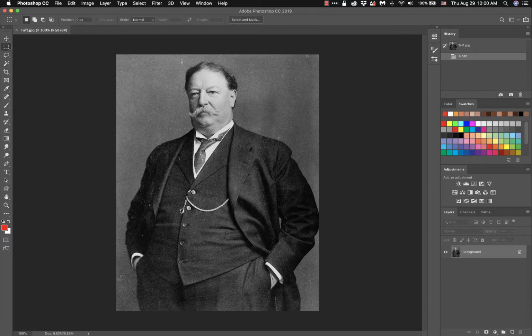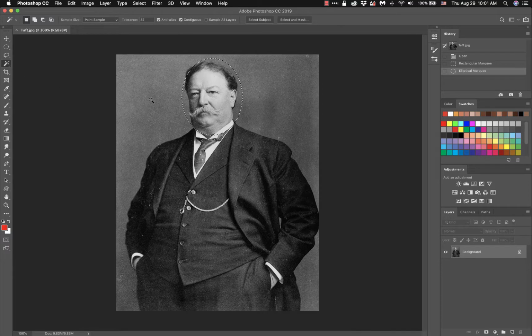Now I could draw a box around his head, or I could draw an oval around his head. Probably if I was going to cut out his head to stick on a dollar bill or something. But I want more of an accurate selection rather than a general one like this.